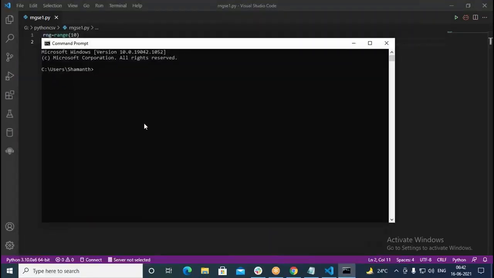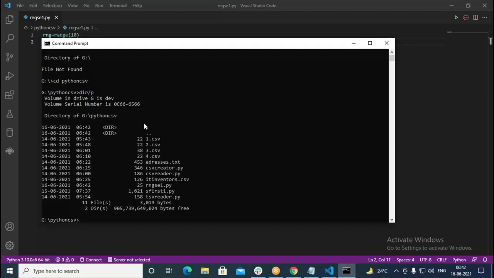Then I change my directory to the concerned folder. Now when I check like this, I'll find another file called range se1.